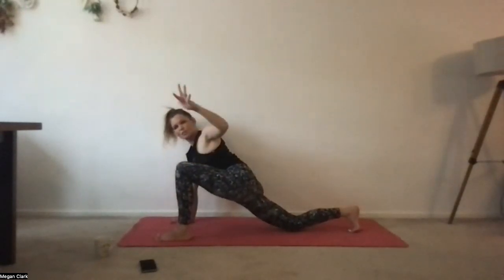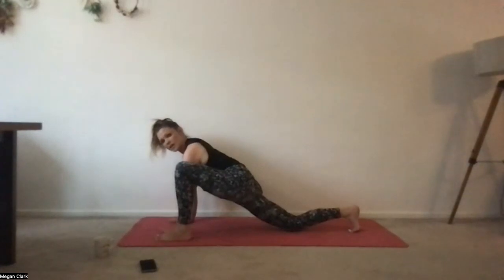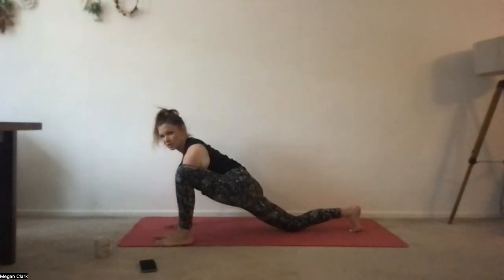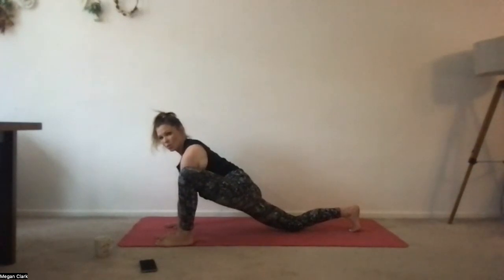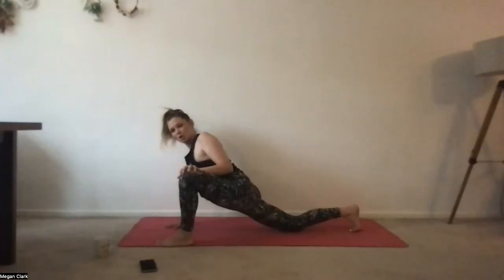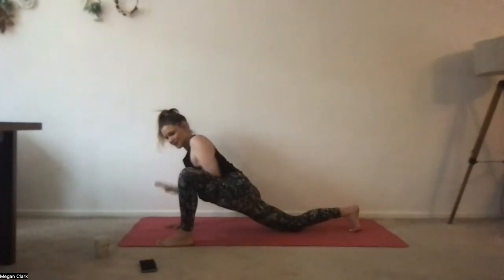And what I want to do is to bring the right hand on the inside of your foot and wiggle the foot over slightly towards the outer edge of the mat. This is actually called lizard lunge. So if it's feeling quite a lot, stay here. If you want to move it a little bit more open, you can take your right hand and push the knee open a little bit as you sink.